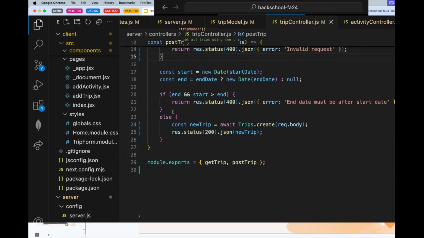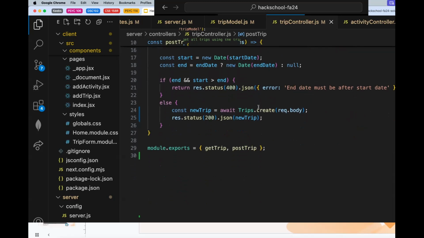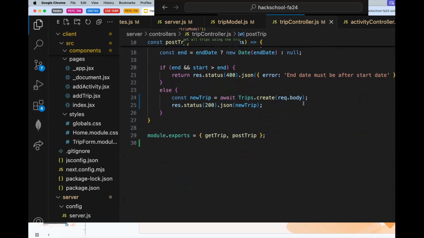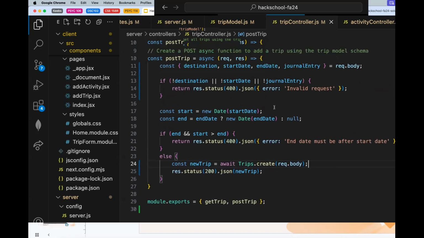And then we gave you this part since it's just creating the date, as I mentioned before, and returning the error if it's before the start date. And here is the part that was from the slides. So here you can see you're creating from the trips model schema from the request.body.